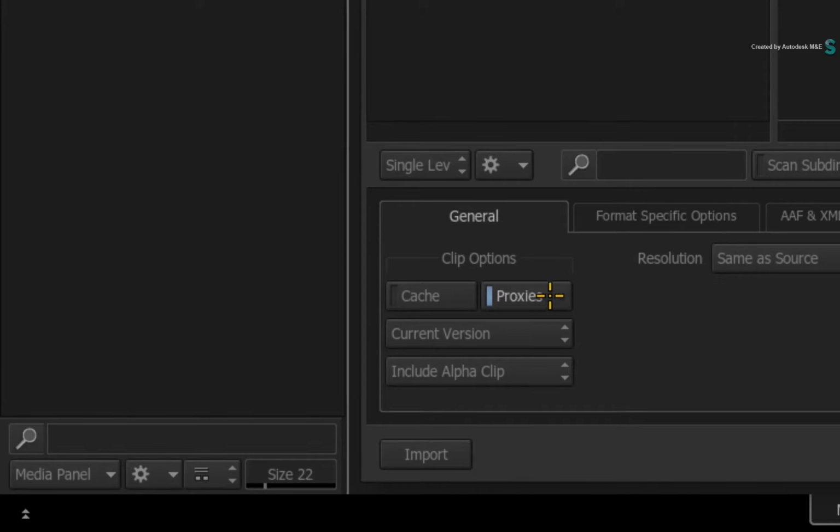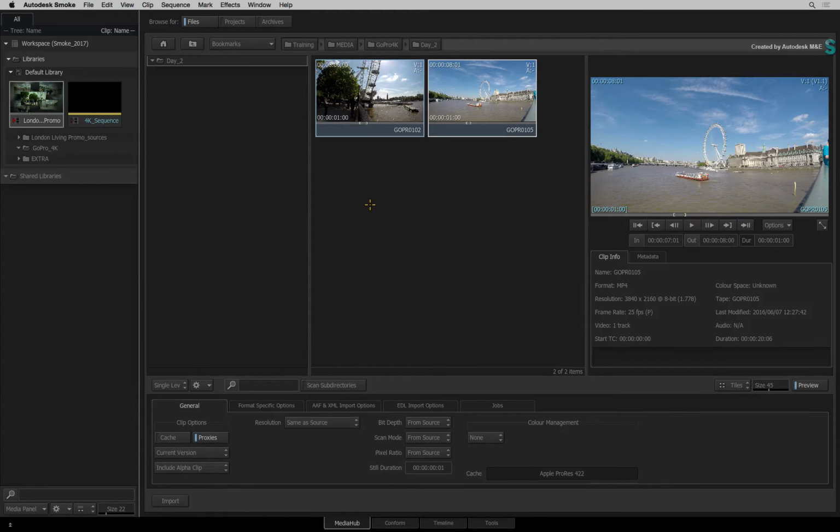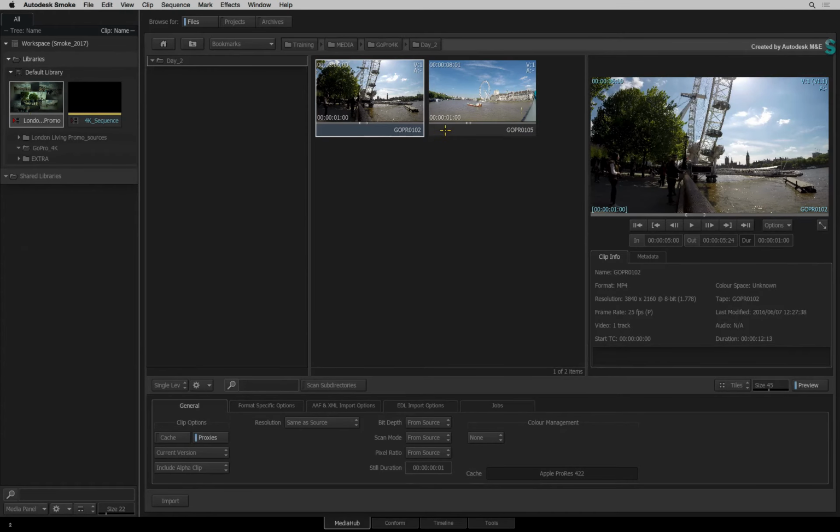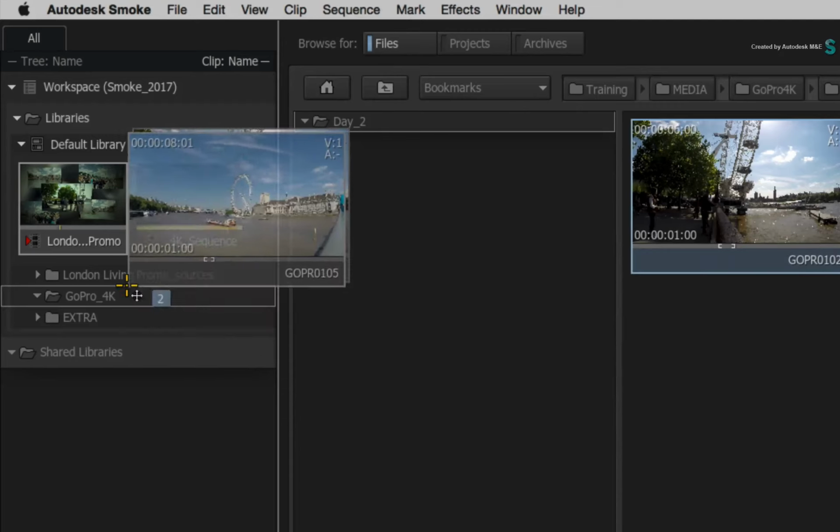If you had enabled the Proxy Generation button when creating the project, this button would have been on as a standard. However, I created the project without using that option, so all Generate Proxy buttons will be off by default, including this one. But let's say you want proxy media on import, so enable the Generate Proxies button. Now ensure the clips are selected and drag them into the Media panel.